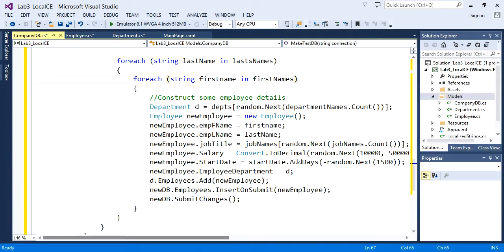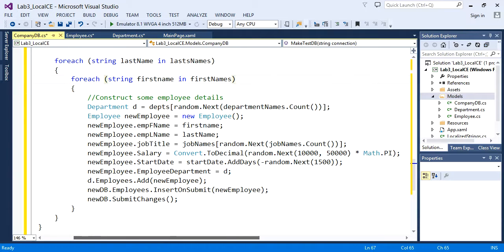randomly select a salary between a couple of bounds, right? And notice I threw in math.pi just for fun, just to give a bit bigger range and so on. And then for our start date, I'm just subtracting a random number of days up to 1,500 days from that initial value I put in. So this is all just for fun, really. It's just to get some sample data there. Nothing right or wrong about this. You can just initially create one or two manually if you want to, right? It's totally up to you.